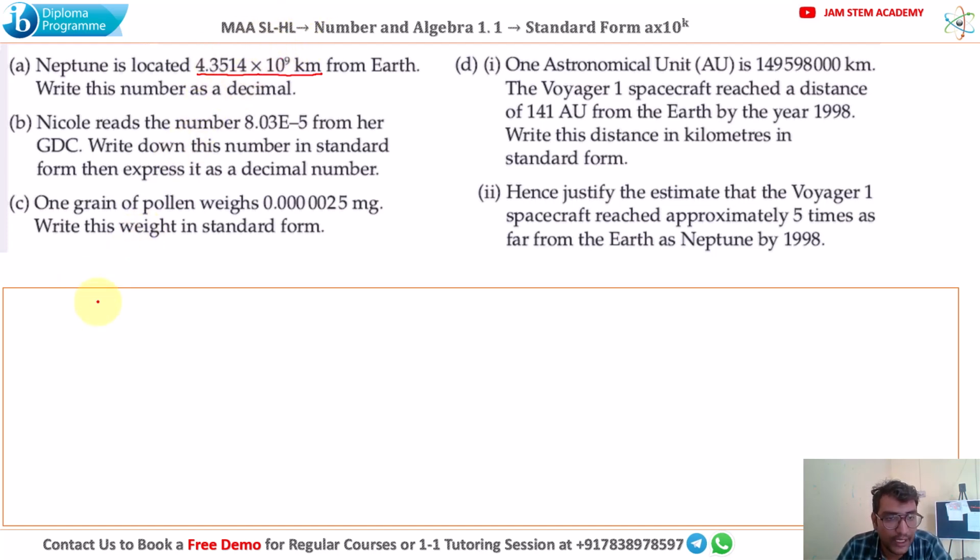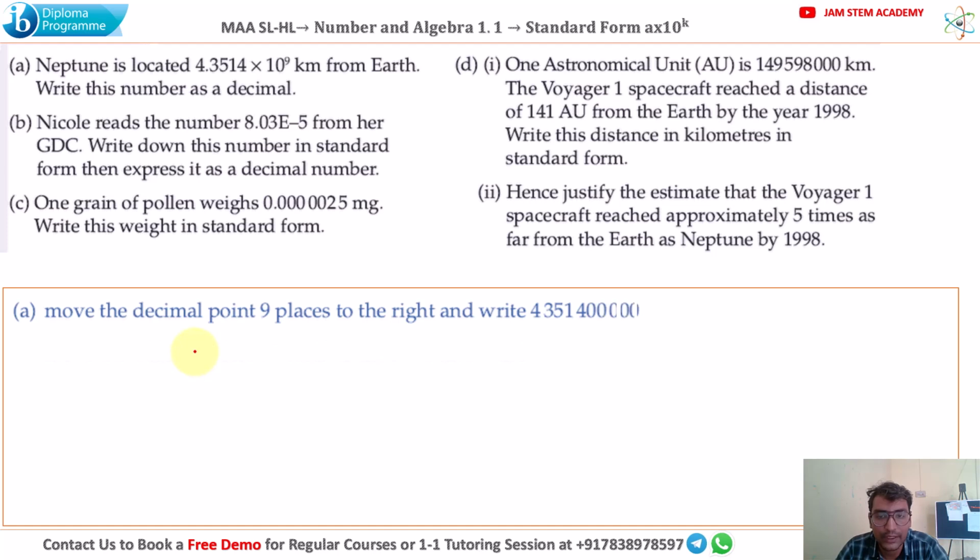Okay, you already have the standard form. So what you can do, you can take 9 digits after this decimal. So how many digits do we have? 3, 5, 1, 4. 4 digits are already there. So rest of the digits will be zeros. Okay, so I hope you got this. What you have to do is write it as 43514. In this way you shift it up to 4 only, but still you need 5 more digits. So all those 5 will be zeros only. So this will be our answer in this case. Okay, so just shift it in the right direction and we get our answer as 43514000000.